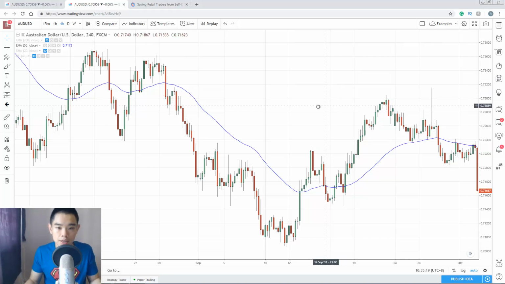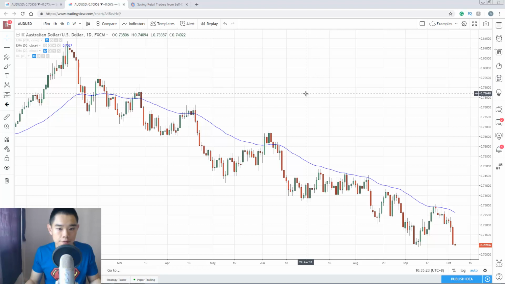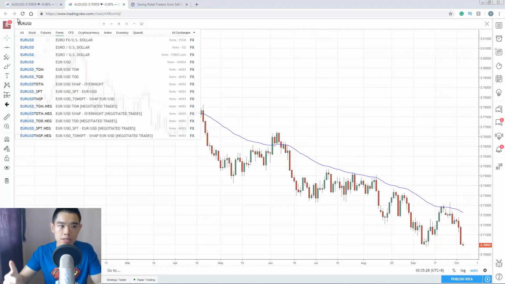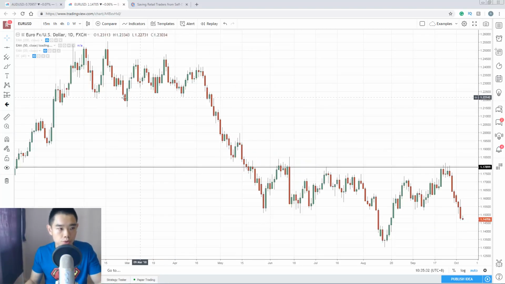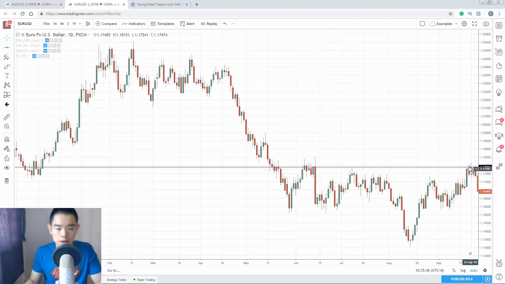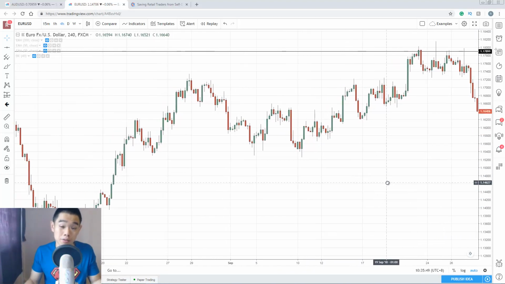So this is one example, the Aussie dollar. Let me share with you another example. Let's see what else I can find. I think Euro dollar had something similar as well. So this concept can be applied whether it's a strong trend, healthy trend, or a weak trend. If you look at Euro dollar, notice over here again, the market came into this area of resistance. Of course, traders can trade this daily reversal candlestick pattern. Or alternatively, if you want a better risk to reward on your trade, you can go down to the 4-hour time frame and look for what we call a break of structure.